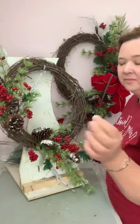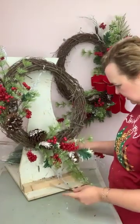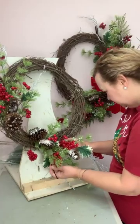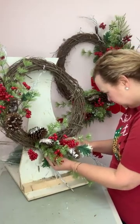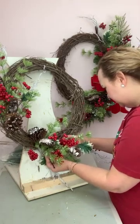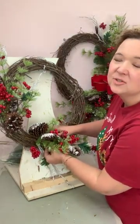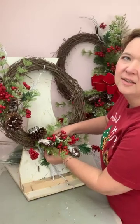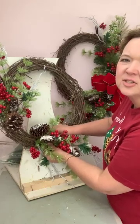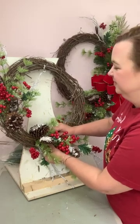Okay, and using another zip tie, y'all, because it's not behaving like I want it to behave. When I was a baby wreath maker and didn't know what to do, there's a children's book that starts out like that, y'all. Have a great day, Candy. Go be productive. She says she's going to work. Go be productive, my friend.